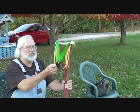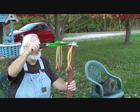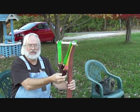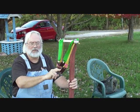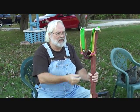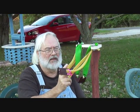Okay, here's the gun with two sets of power bands. We got the green ones on front, and then we got the boosters on the back. This one's about 40 pounds. This one's somewhere around 80 pounds. So I'm going to take a test shot here, see how it comes out.